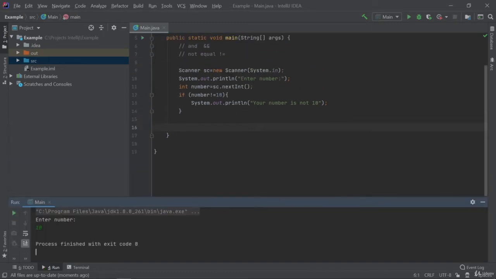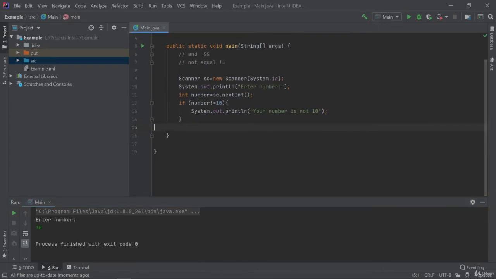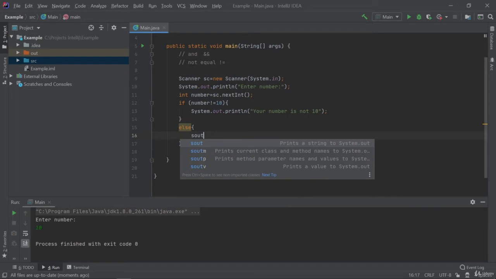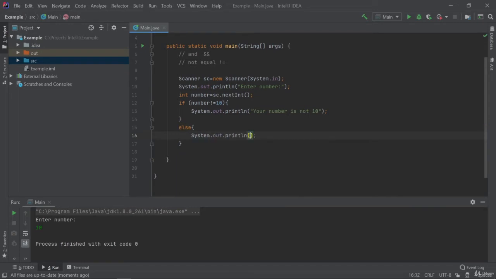Let's write one more statement for controlling this. I will write else, and my curly brackets. Inside of these curly brackets, I will write my condition, and this condition will be vice versa of this if statement. And I will write here, your number is 10.